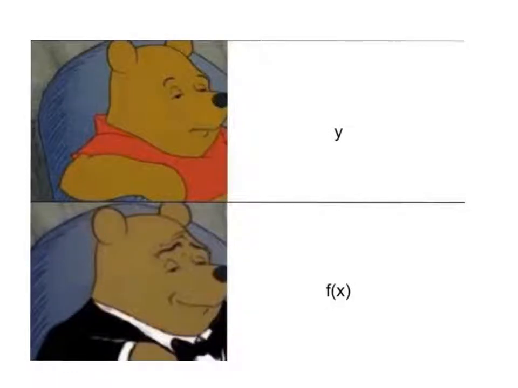Function notation is just a fancy version of y. Before today, when you were dealing with an equation, it always started with y equals and then something. Okay, y equals 3x. Well, in function notation, we're going to be dealing with the same equations, but we're going to make it fancy, just like Pooh Bear here. Used to be that y was just regular Pooh Bear. But when we get fancy, we're going to call it function notation.